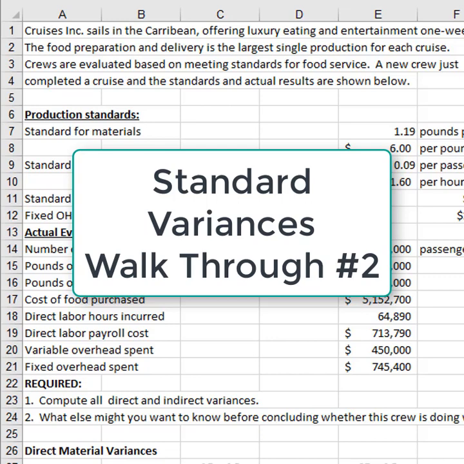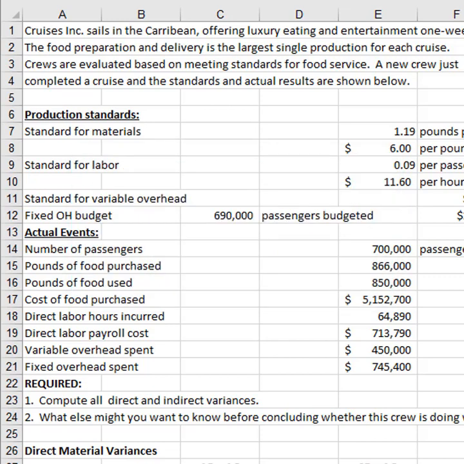So this is the second of 3 standard variance problems. And so the first walkthrough, you may or may not have been able to do it by yourself. So this is the second one, and I hope you try to do it by yourself. And now I will do it with you, and you can check your work and see how it went and ask any questions. And then after this one, there'll be a third one, which you should by then be able to complete successfully and then check your work on the third walkthrough. So let's see how you did.